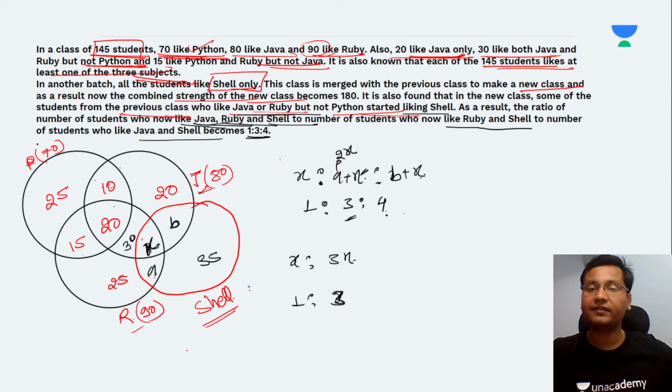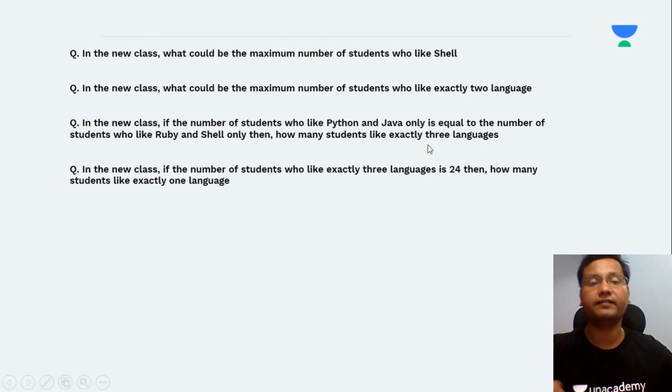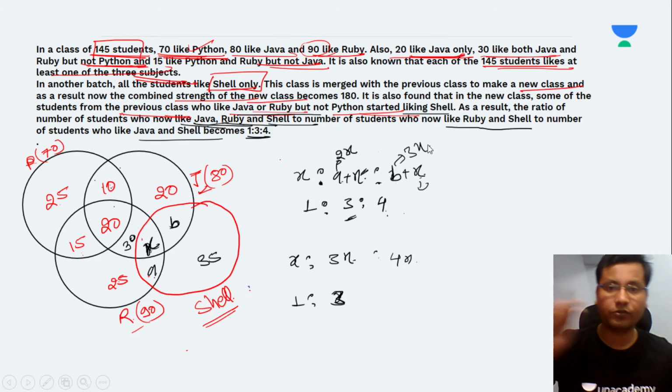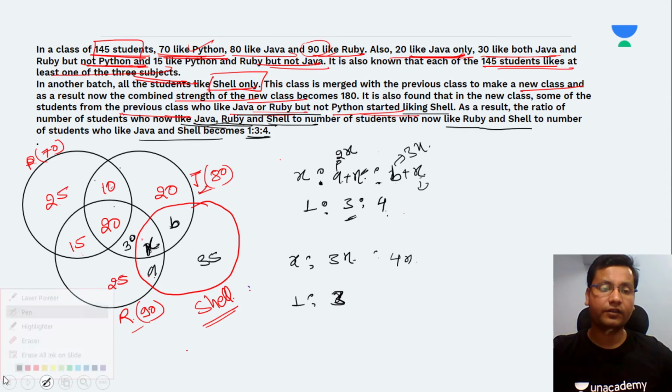B plus x is equal to 4. ठीक है, तो इसको अगर 4x बनाते हो, x तो 1 part है, तो कहने से b will be 3x. ठीक है, so b will be 3x. Please tell me, b will be 3x. So this will be 3x. ये हो जाएगा आपका 4x. So can I say a is 2x and b is equal to 3x? Okay, and once you got this, now you can put this into the Venn diagram.